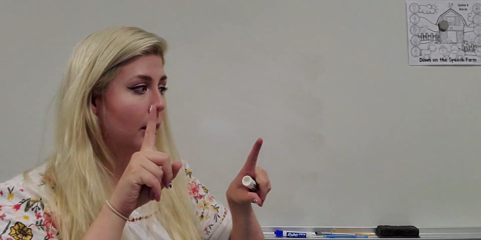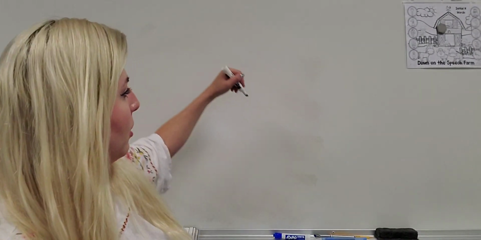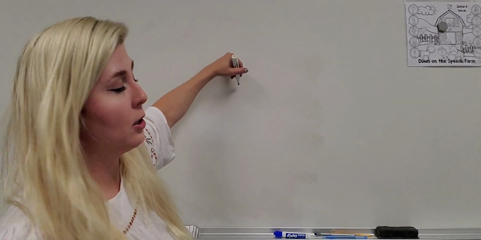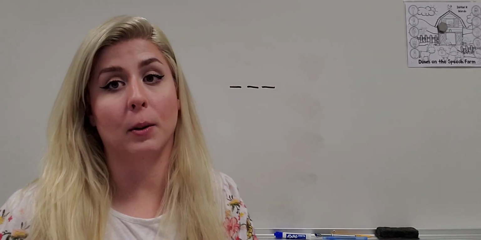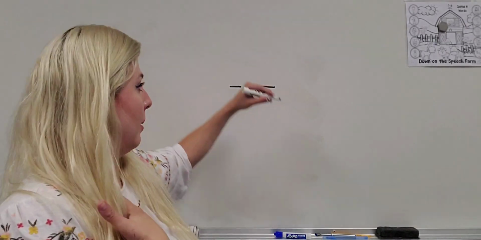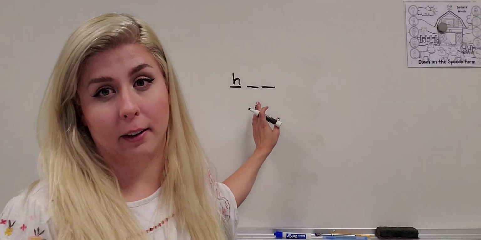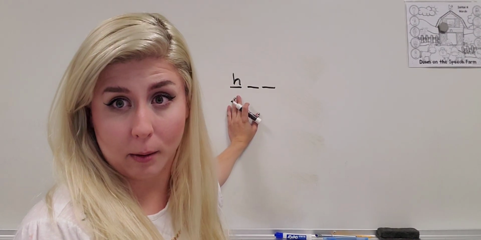I'm going to start with sight words, and with a very easy sight word. I call it easy because there is a one-to-one link with letter and sound. So how I would present it to my kiddos is I would just do 3 lines because we have 3 sounds. Each line means that there is one sound there. And in this word, there happens to also be 1 letter for each line. The first thing I would do is present them with a letter and ask them if they know what sound the letter makes.